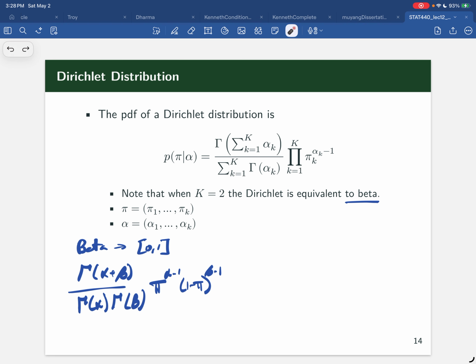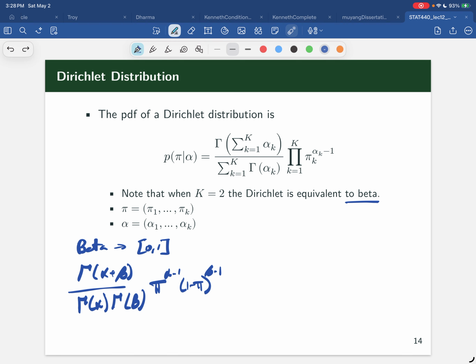So this just looks the same. And of course, what we have here is the same as what we have here. We've got a pi. You could think of this as pi 1 and pi 2. And notice, of course, pi 1 plus pi 2 sum to 1 the way that I have it written. So the Dirichlet is just an awful lot like a beta, only for more than 2 components.